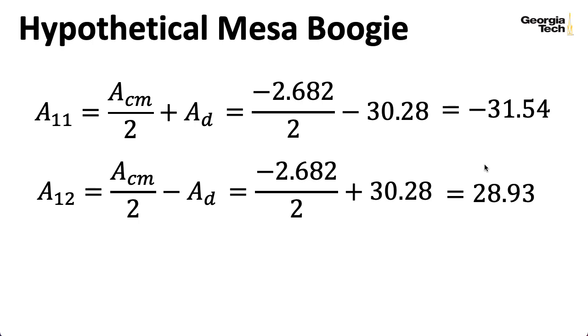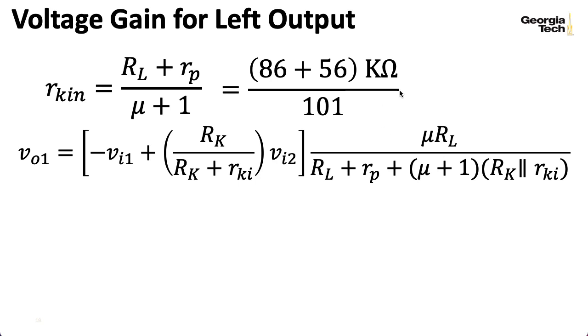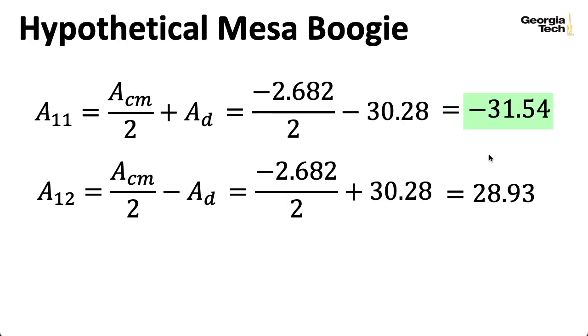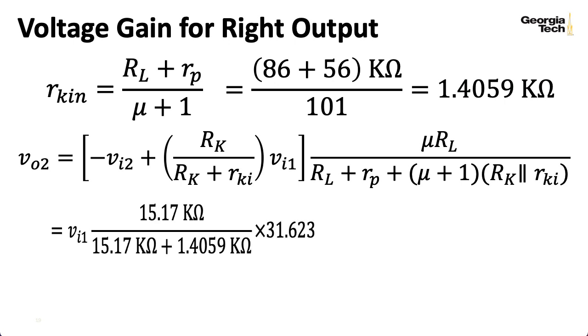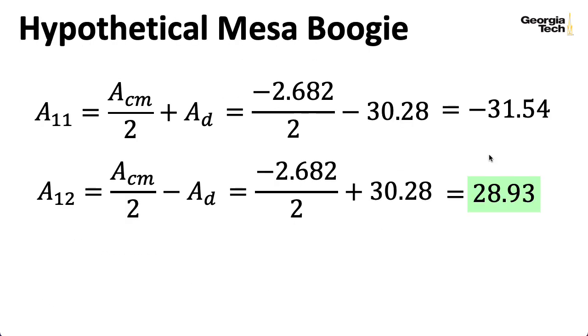Now I should be able to take the formulas from a couple of lectures ago and plug in the parameters we're assuming here and get these same numbers. So that's a sanity check on our calculations here. So all I did is I took one of the slides from the previous lecture, I just pasted it in here, and I changed the load resistance to 86 instead of either 82 or 90. So when I did that, I wound up with a gain for the left output of minus 31.6, which is pretty close to what we just computed using our differential slash common combination analysis. And as far as the output on the right goes, I computed a gain of 28.9 something. So everything matches up.